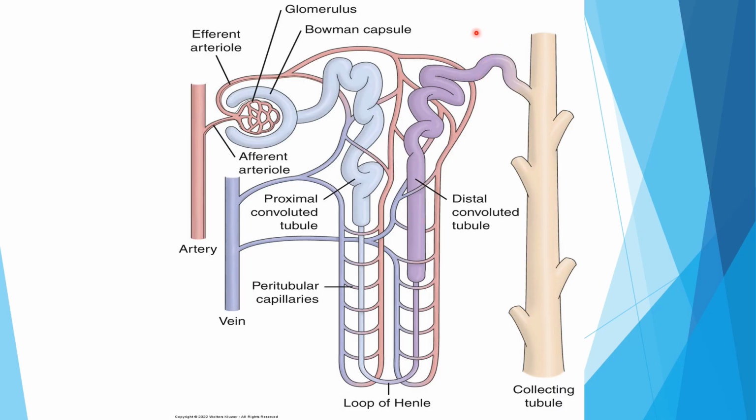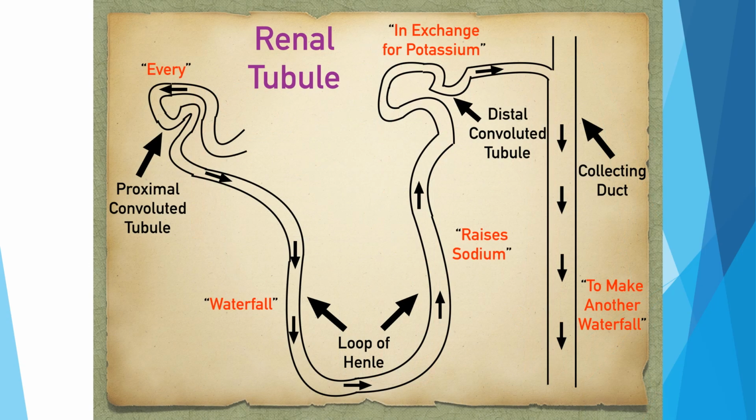And then the distal convoluted tubule is kind of like our finishing touch. Think of the car wash when you're at the end, and finishing touches, right? This is where they're going to add the shine. Okay, manage our electrolytes, manage our acid base, then the collecting tubules is where our urine's going to be. And so here's just another picture of it.